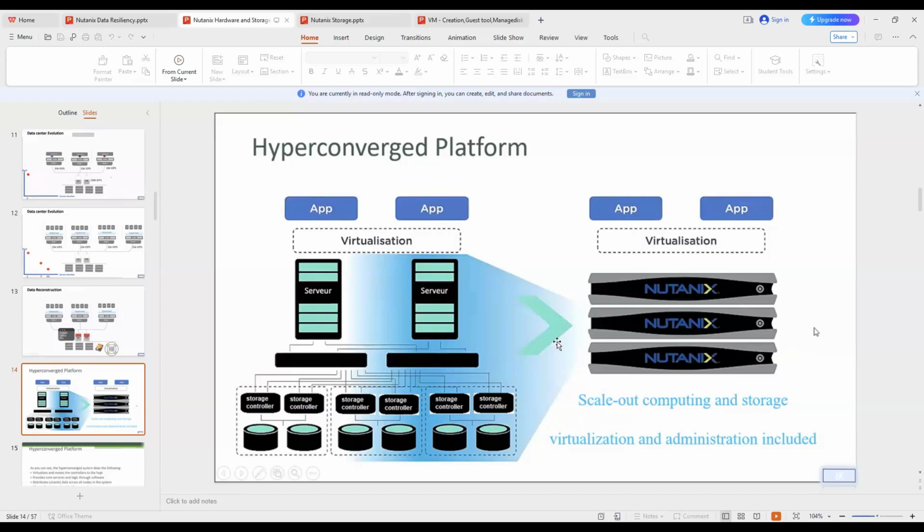You don't need to go to the network, then switch, then from switch to another network, and from another network to your storage. That will impact your storage performance, right? In a traditional environment, you may face very slow data speed and very low application performance. So in Nutanix, the storage and your CPU are all together inside that box.